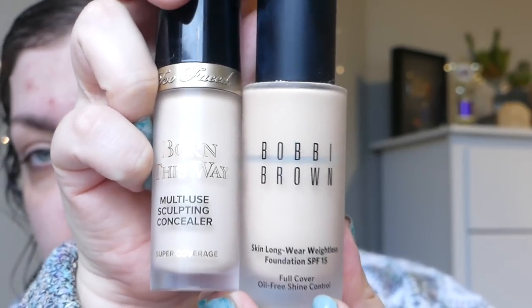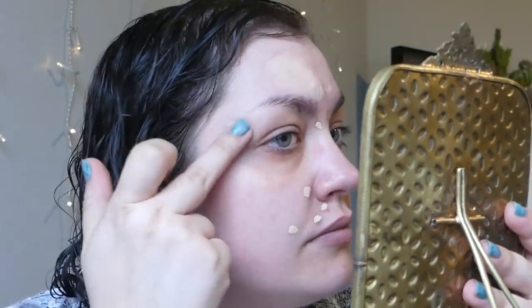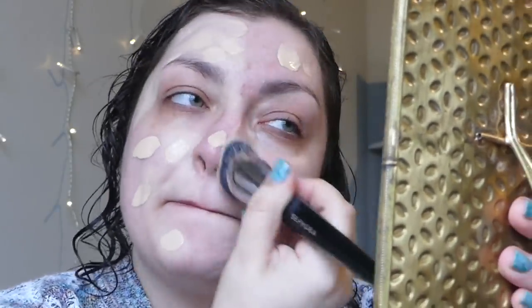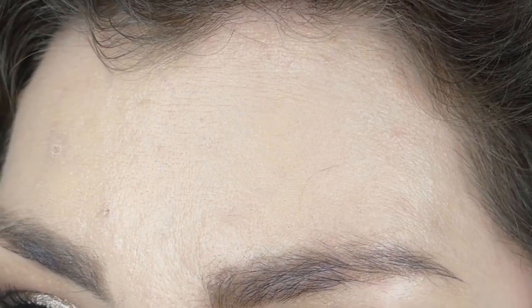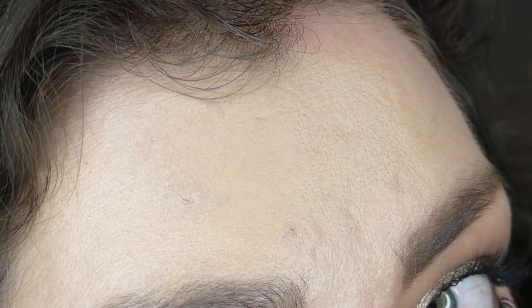On day three, I remembered again to only do half of my face with the primer. I used my Too Faced concealer and on top of that my Bobbi Brown foundation, which is certainly much more of a dewy finish. Throughout the day I initially thought things looked exactly the same on both sides of my face. And now here at the end of the day, my face feels the same on both sides and looks exactly the same on both sides. Literally, I do not see a difference — they look identical.